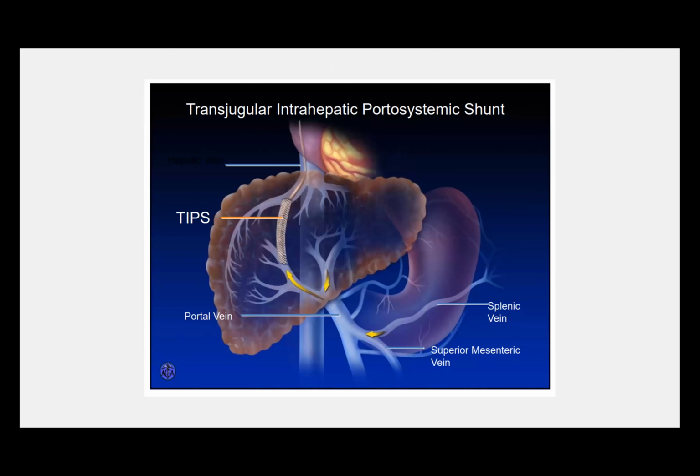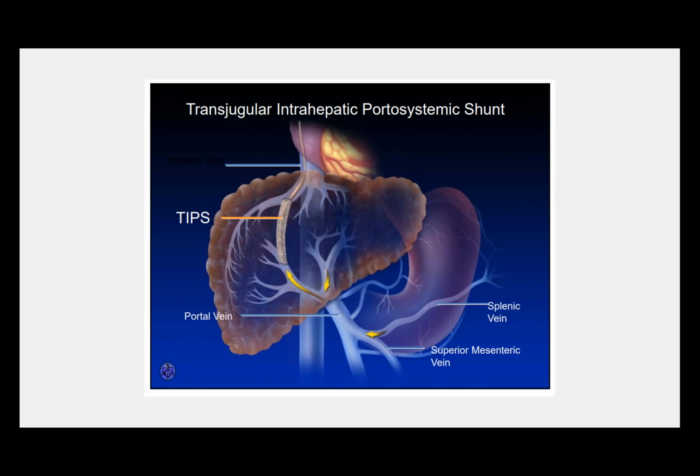In terms of TIPS, so TIPS is a procedure we talked about for ascites, but it's also commonly used for variceal bleeders. Because we know portal hypertension is what leads to these complications, they want to place this shunt to relieve the portal pressure. What they do is create a low resistance channel between the hepatic vein and one of the intrahepatic branches of the portal vein. The tract is kept patent by putting a stent there, and therefore it allows the blood to return to the systemic circulation.